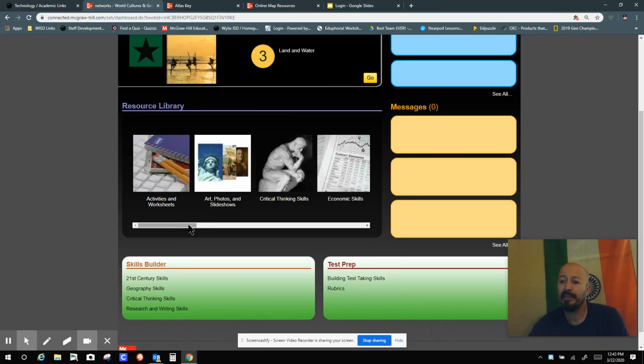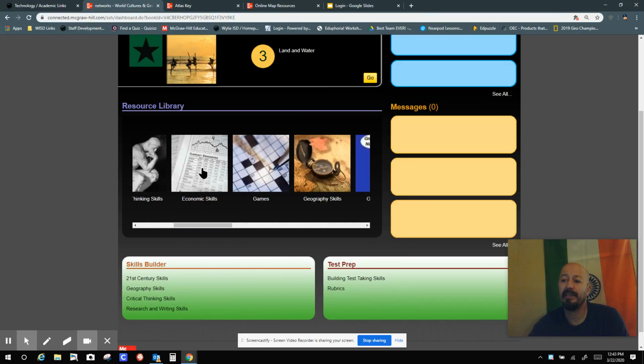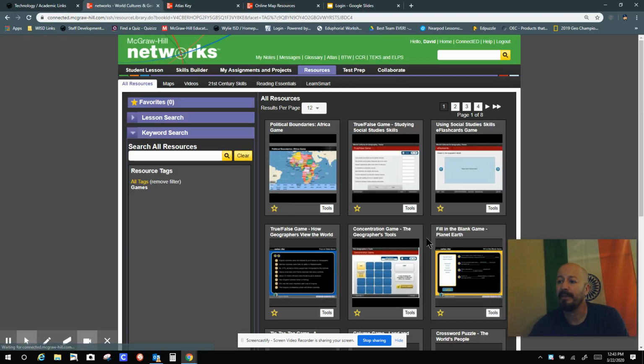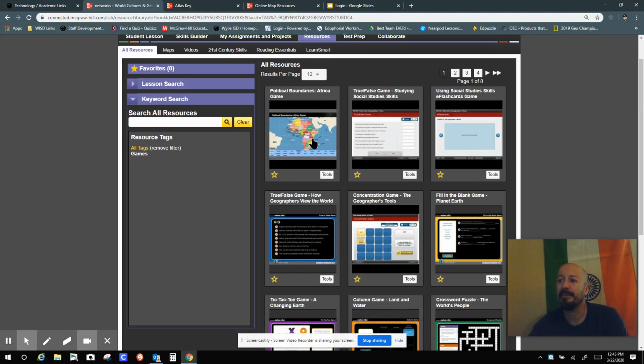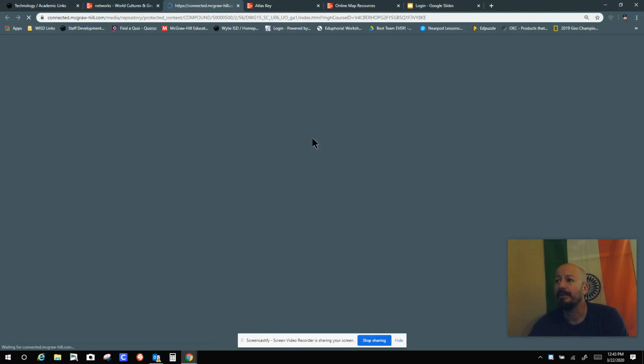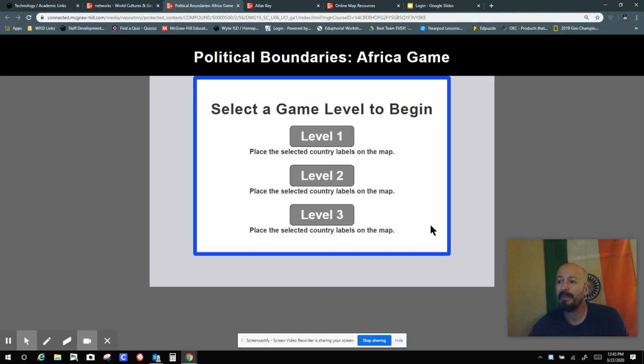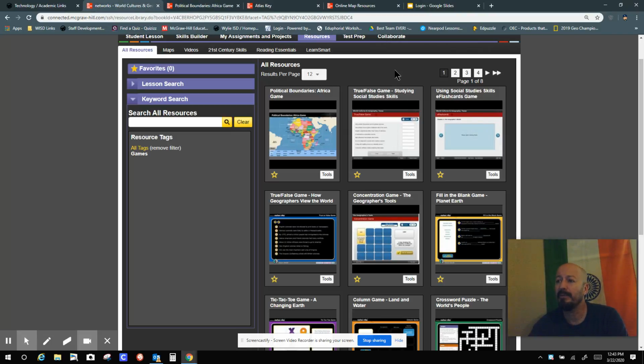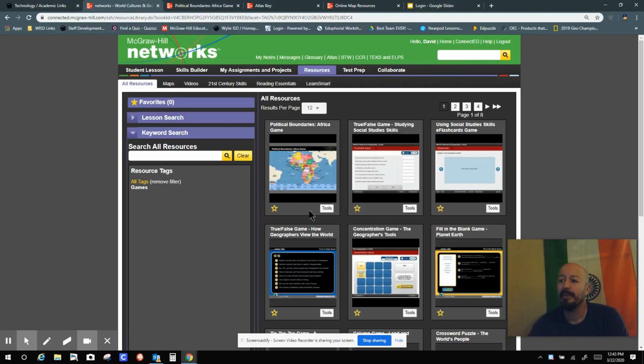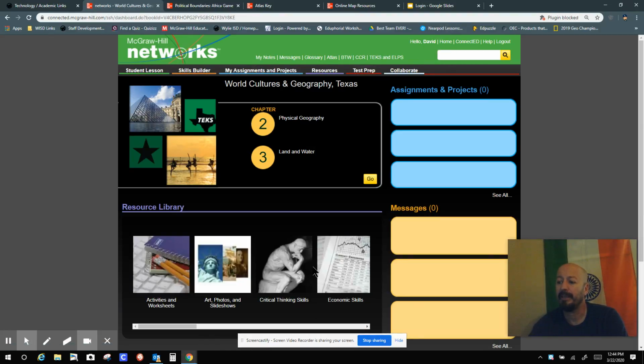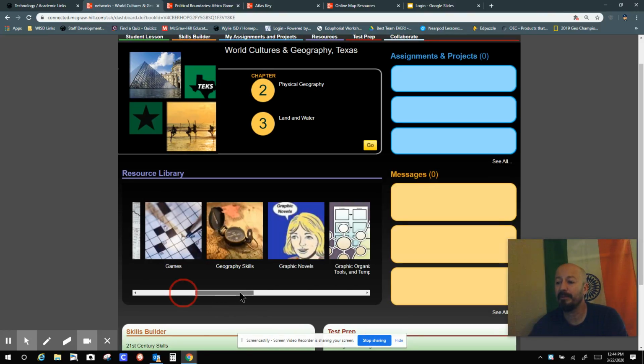It's got arts, activities, economic skills. It's got games. You can click on games. It'll have different types of games here. Like this is a political boundary game where you can go through and look at maps, and it has different levels. It's kind of like the Cetera that we use when we study for our maps. Also over here, remember, you can click to go back home, and then you're right there. So all these things are available for you as well.